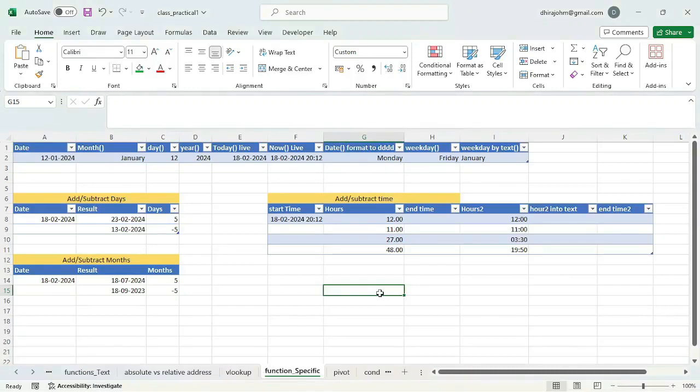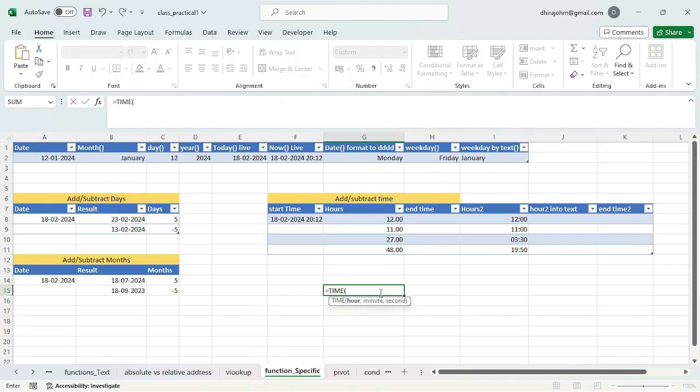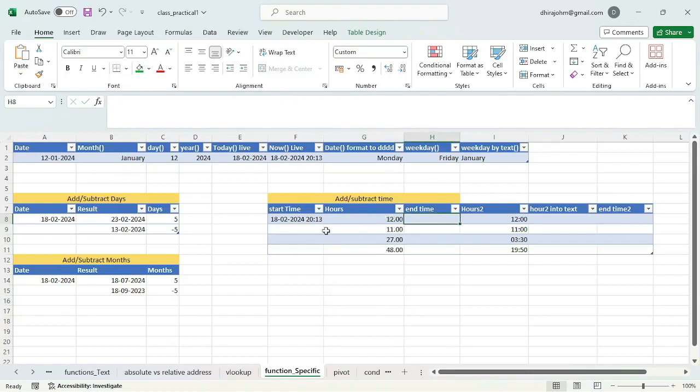So let's see how the TIME function works. So is equal to TIME, and then we need to give hour, minute and second separated by commas. For example, we have 12 hours, 0 minutes and 0 seconds. Hit enter. So it is taking 12. Now we need to add these hours to this start time.